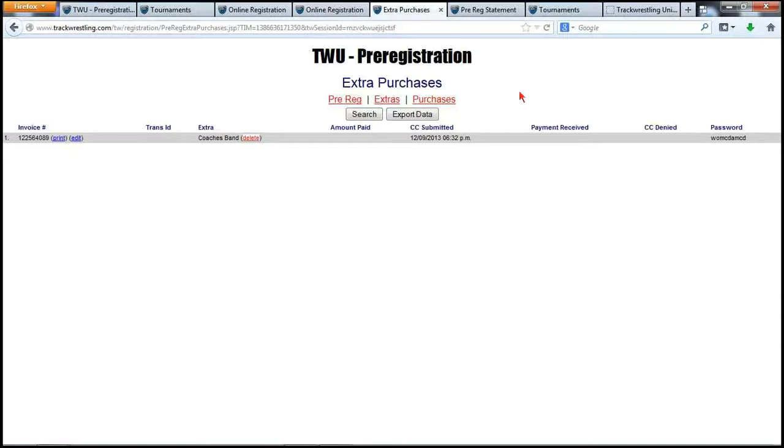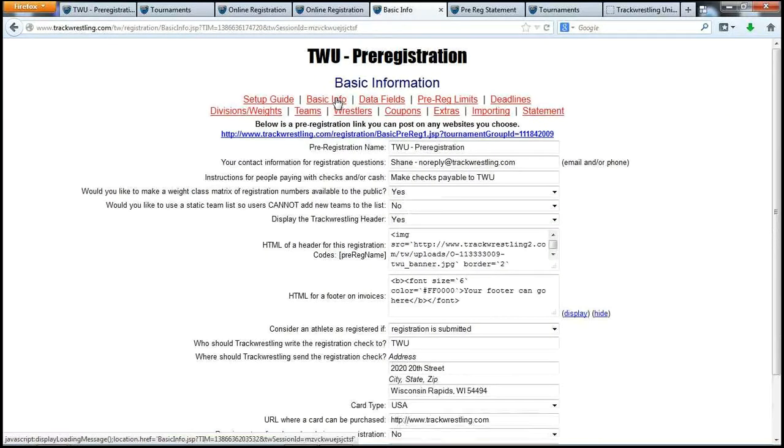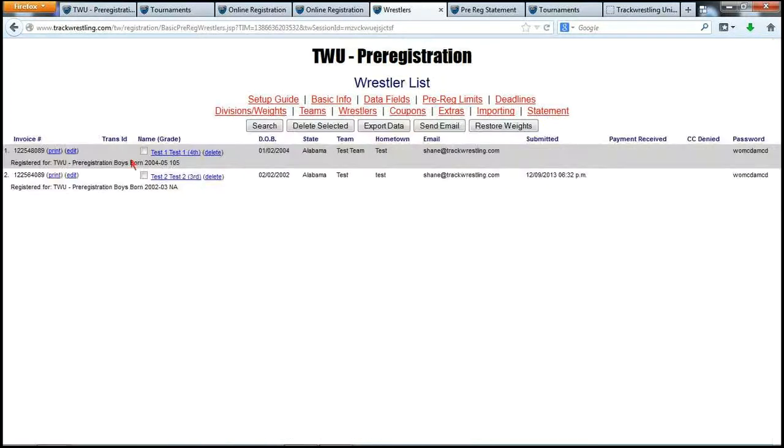So on that note, I was thinking of it more so as far as the pre-registered wrestlers. When I export the data, the data remains in the tournament at all times. I'm just exporting it out. Every time I export it, it's not wiping out the data that's in there right now, right? That's correct. So here's your example right here. These wrestlers are still in the pre-reg. That's right. So when you import them, they don't go away.